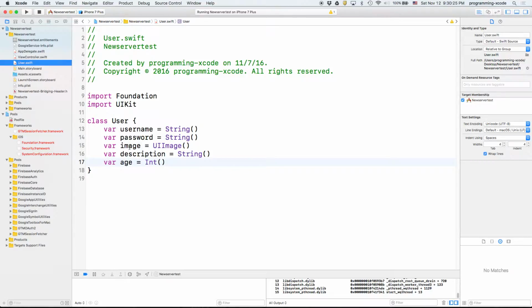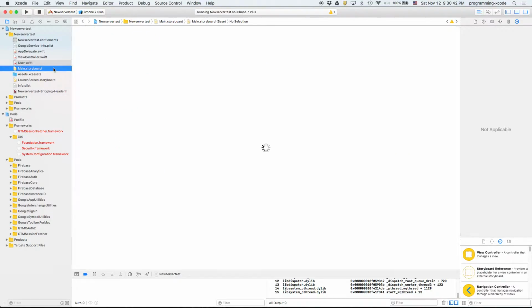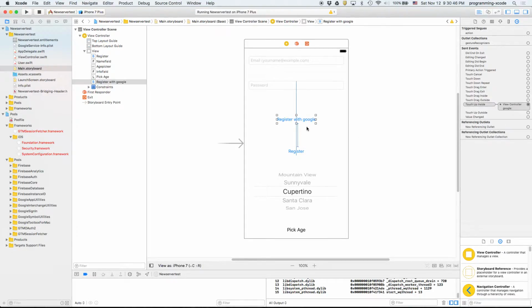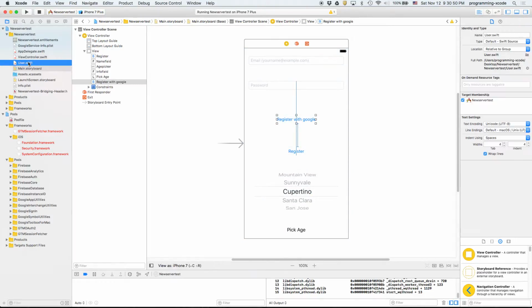So we're gonna have a username, a password, an image, a description, which is basically like a bio, a basic short about me page, and then an age. No, we didn't change much in here. We just added this button, but there's a lot in that button.